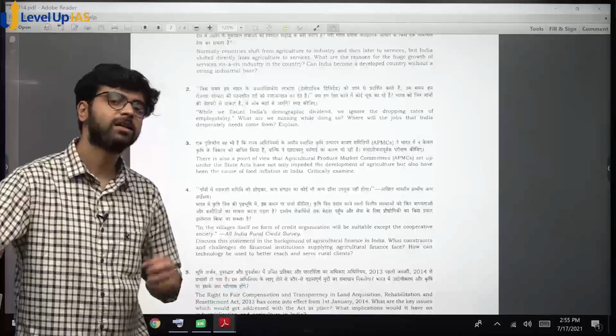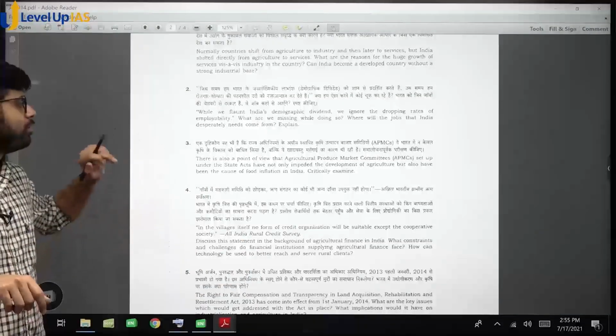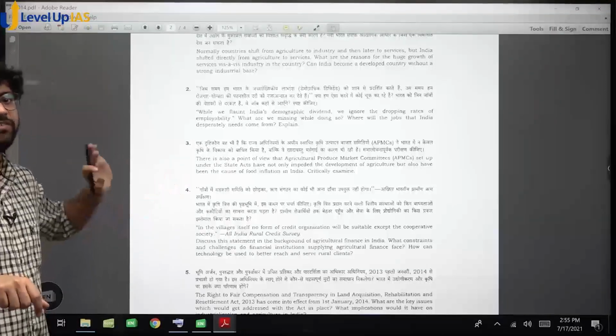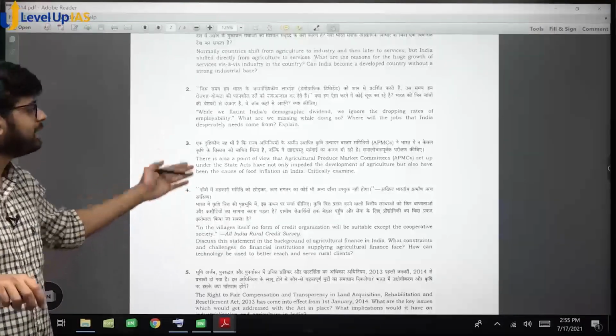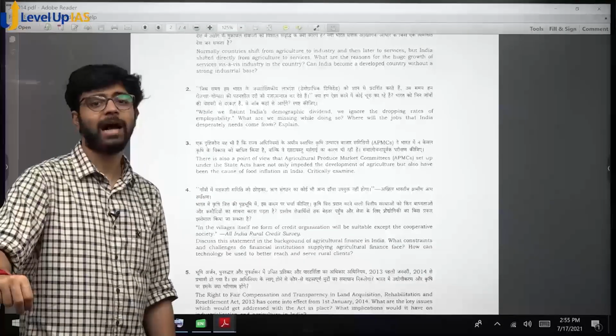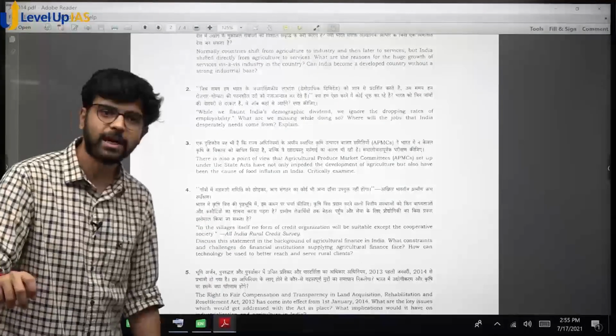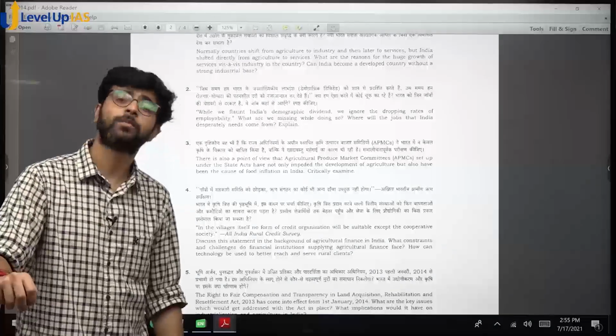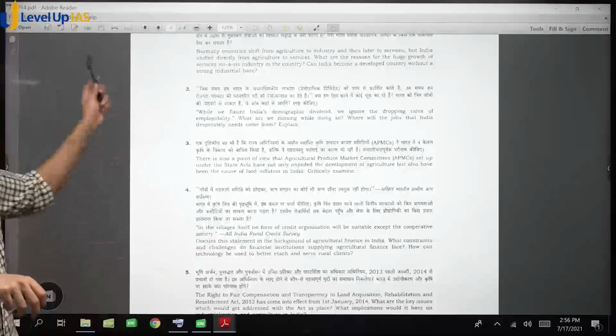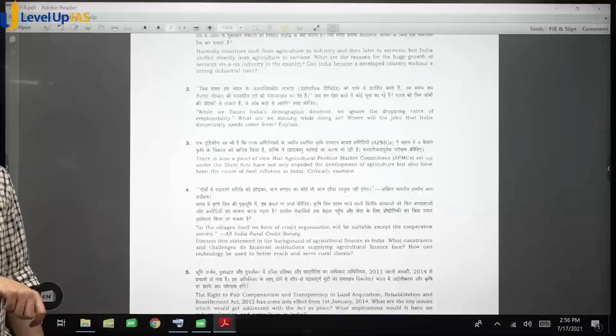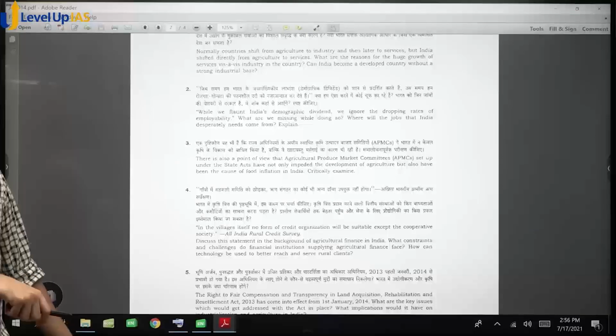That is why we study current affairs in detail. So this question is now very, very relevant in current times. It can repeat in the 2021 or 22 paper, copy paste, as it is. First we need to know what APMC is, how it works, what the negatives and positives are, why it was set up, etc. We'll see that. That's 2014 question 3. Did you write it? Then we go to 2020 question 3.